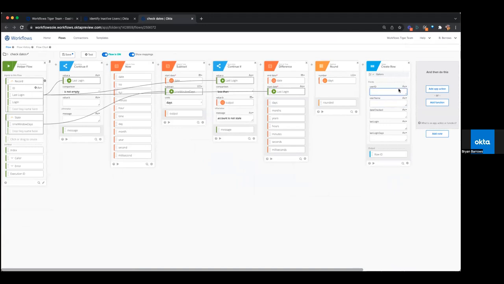Essentially, user ID, we'll just drag it all the way over. Their last login value will drag over. The last login days, that's going to be the difference between today and when they last logged in. So that's the result of this value here. The date checked should just be now. And finally, the username can come from login.